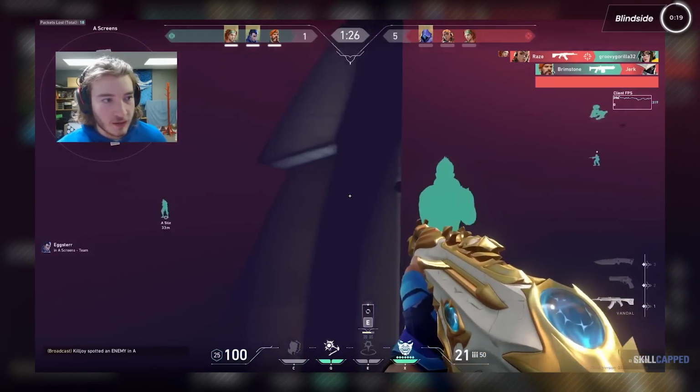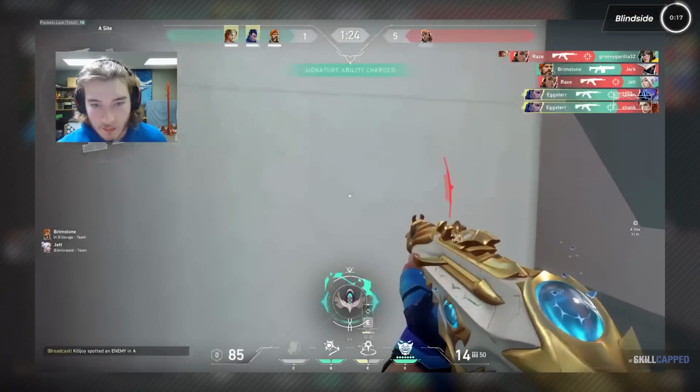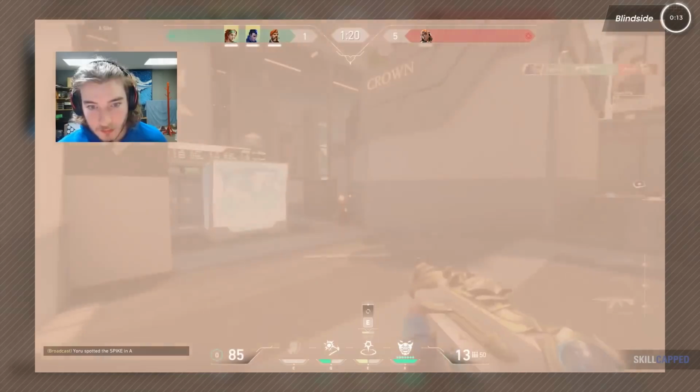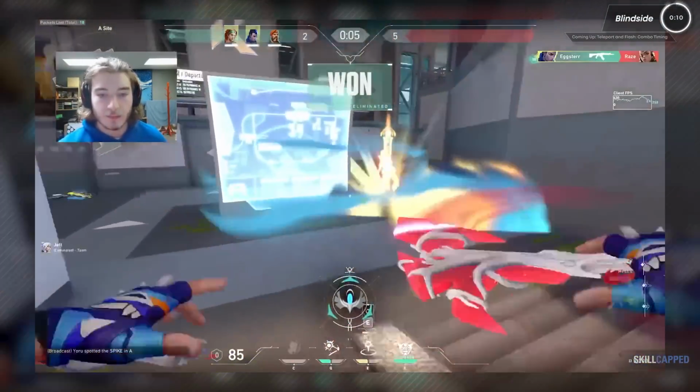Can we get a smoke main? Oh, I had to kill this Cypher. Outside. Spike down A. Off backside.